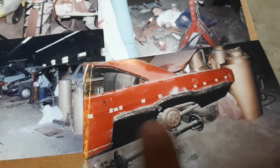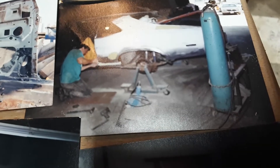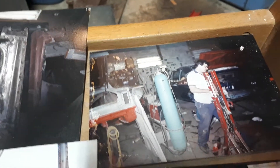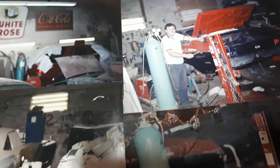I did the lowers on this one — it's a 68 Dodge Dart. This guy I used to work with, he was a fucking awesome dude. He knew his shit and knew how to achieve what he wanted to achieve. That whole quarter on that car was just munched — he got hit from behind and it was crushed. Put a new lower quarter on it, it was all rusty. What a fucking awesome dude. This guy showed me a lot over the years. I already knew a fair bit, but I think I taught him a trick or two as well. He did teach me a lot.